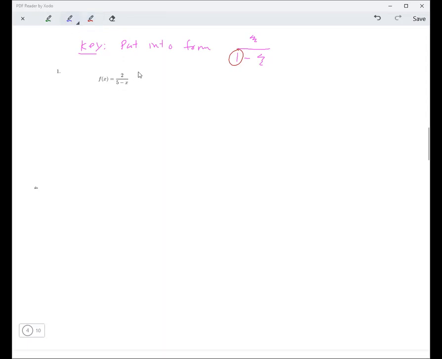So what we're going to do is, to get that 1 there, we're going to divide the numerator and the denominator each by 5. So the numerator is 2/5, and the denominator, when you distribute this 1/5 in, that's a 1. That's a 1 right there, minus x over 5. So that's great because we have our 1 right here. Okay, that's what you go for. And you have a minus, so that's great too. If you had a plus, then that's not a problem because we just say minus a negative and then make this negative.